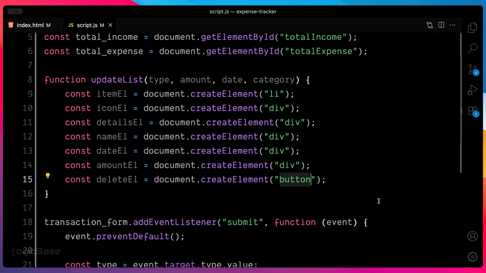The submit callback will just call that function and let it handle everything else. So, updateList is dedicated to rendering and the submit handler is dedicated to managing the form input. This separation keeps everything neat and organized.